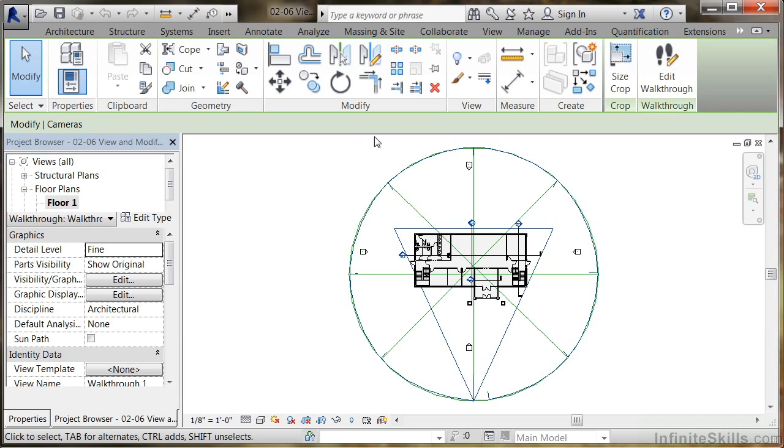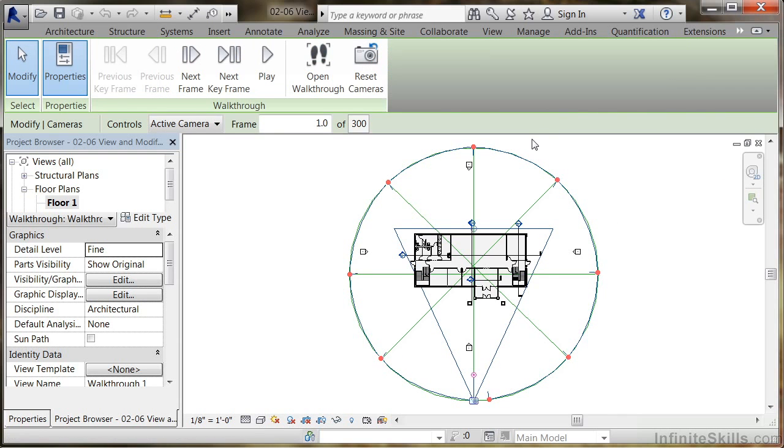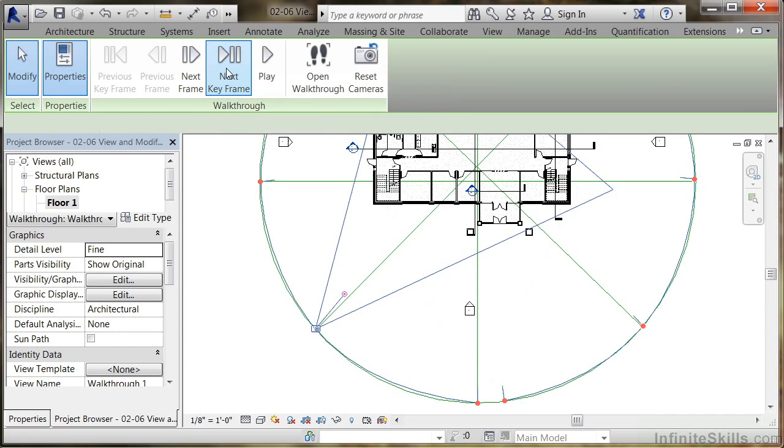When you pick it, what you should see is the path that has been developed and also the keyframes that are there. Make sure that Edit Walkthrough is clicked on, and you'll see that each keyframe then appears. Now, in this case, we're able to adjust by camera at each keyframe, and you'll notice here that we have a camera icon and a target. If I want to advance it, say to the next keyframe, I can come up to the panel and click, and it will then jump to that keyframe.